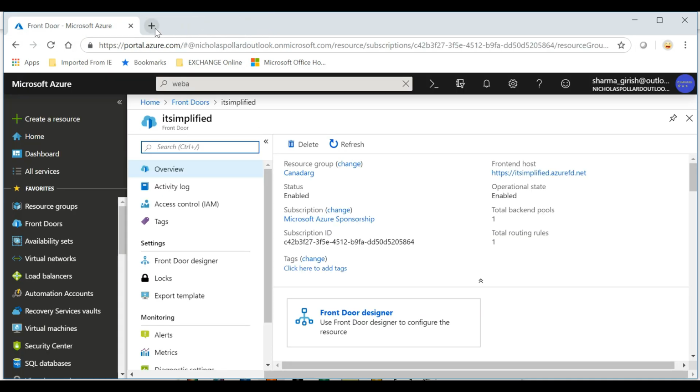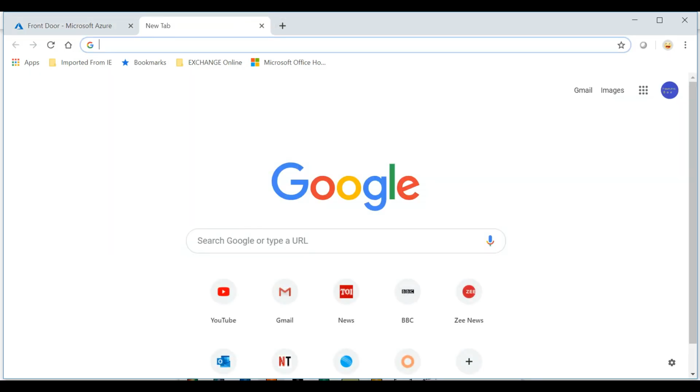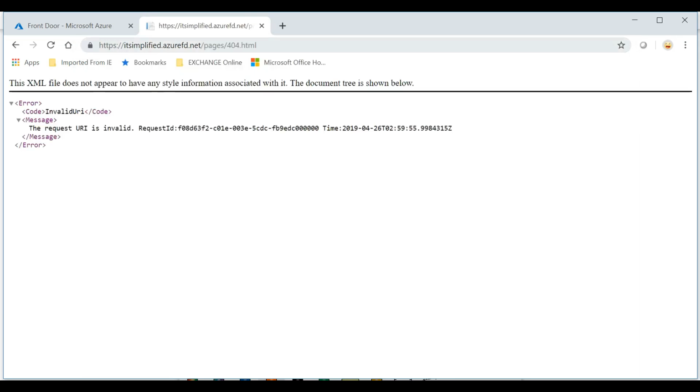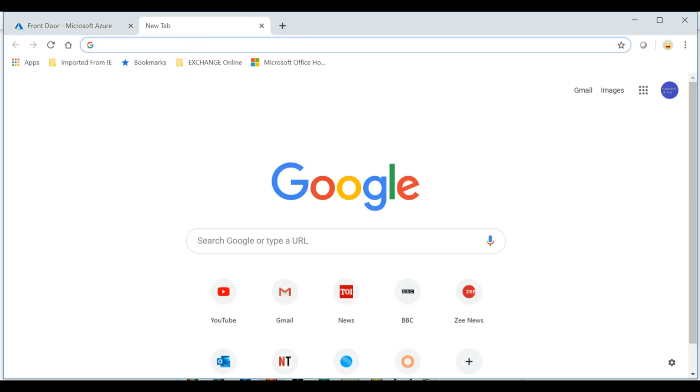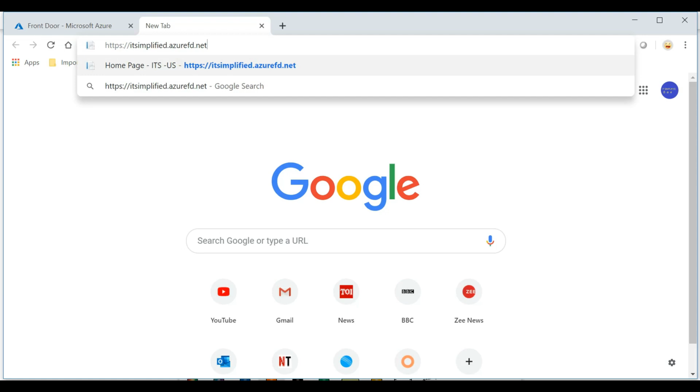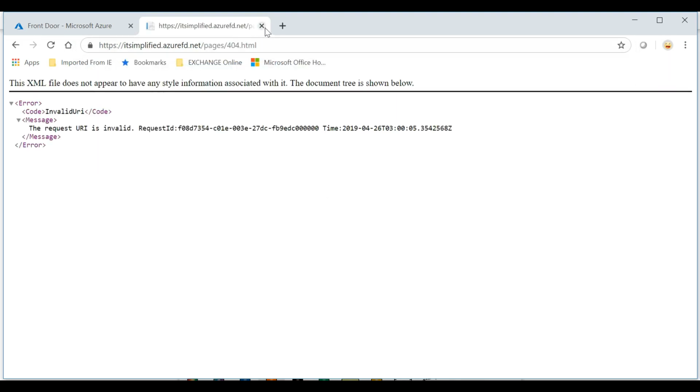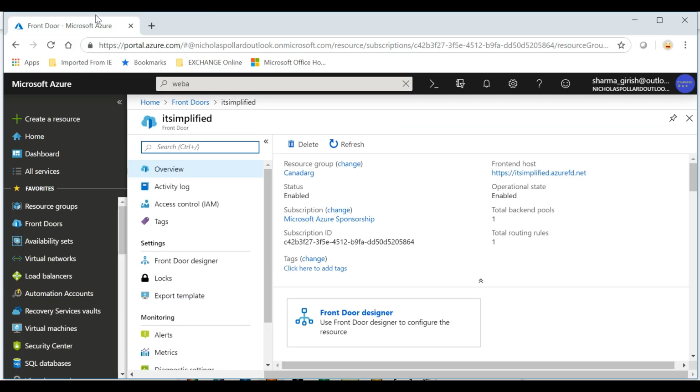So I believe it should be the Canadian one because I'm in Canada, so it should hit the Canadian web app. That's the idea behind this load balancer, it tries to reach the one which is closest to you. Yep, it's taking some time.